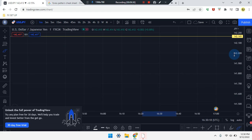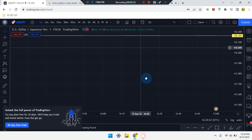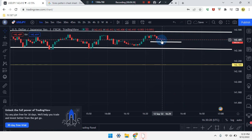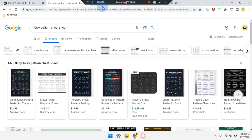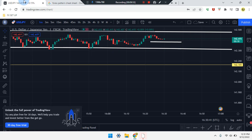On the one-minute time frame, reading the same as the three-minute, with the last active candle being a tall doji switching between green and red — a small consolidation pattern at the top forming a double top. If respected for a retest, the market is coming down from that double top. Very important information: please study the forex pattern cheat sheet, break and retest strategy. Okay guys, USD JPY.